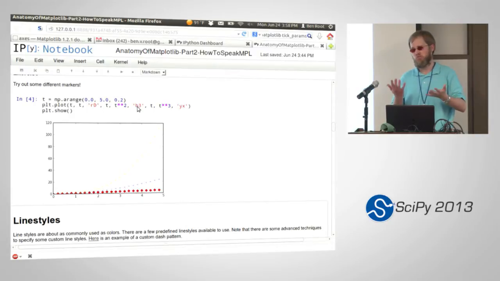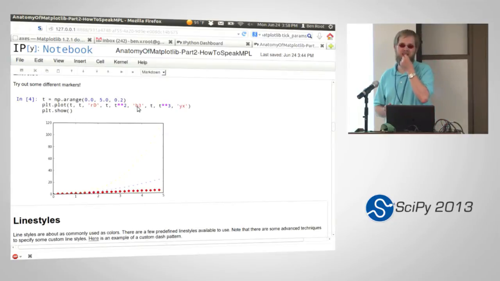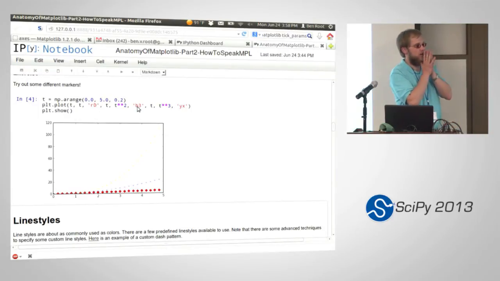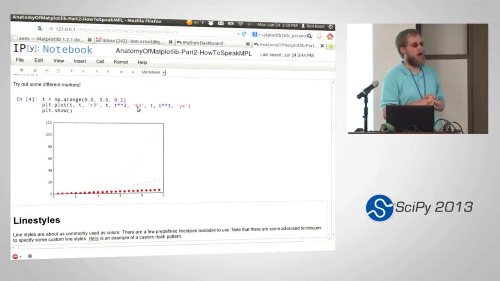I don't know. I don't think anybody's tried that sort of combination. I have to take a closer look and see what would actually happen. I think that's only a problem if you put them all in the same plot statement. If you have separate plot statements for each curve, then you can specify everything. Exactly. So there's always a workaround. But the question is, do we have a bug in our plot specification that combines all that together? I don't know. I have to take a closer look at whether there's a way around that or not. Very few people actually use some of those seedier markers.